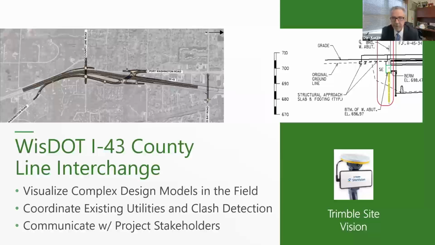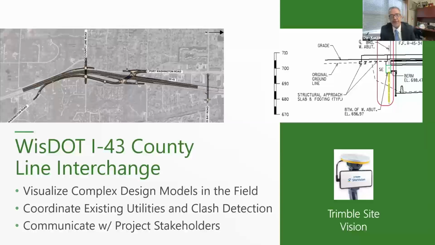I don't know who's on the call, but on the upper right, that's showing an overpass bridge. It's a screen snippet taken from the plan, right? The yellow in that is a driven shell pile, and the top of that in green is the sill abutment. That's an abutment that the beams for the overpass bridge are going to have to sit on, right? So I thought I'd give you that little background before we show you.